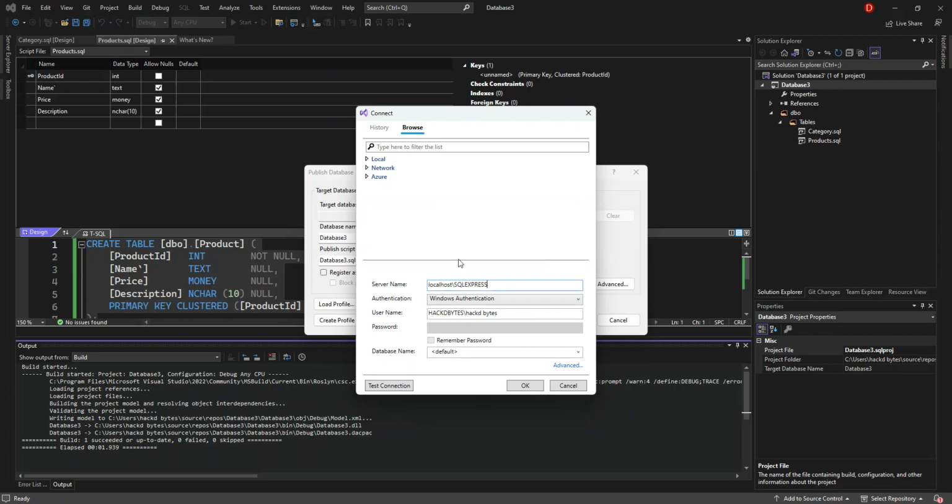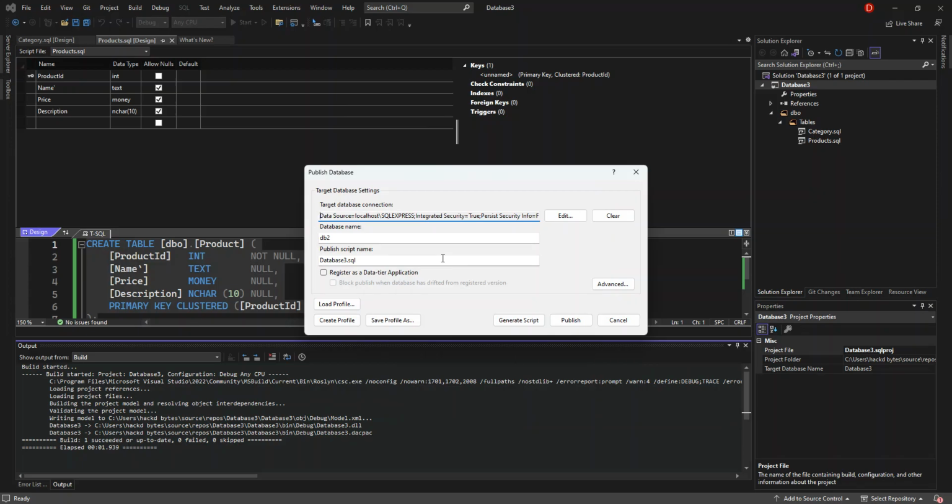You grab your server name and then the database name, yeah. So if you may recall, the one that I've just created, I called it DB2. So we put the DB2 and we test the connection. So as you can see, the connection succeeded. That means the server and database, everything is in line. Yeah. So what we do is we click on OK. So as you can see here now, our database name has been changed to DB2 with the target connection script.